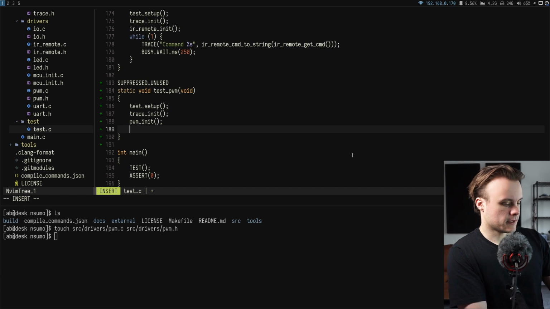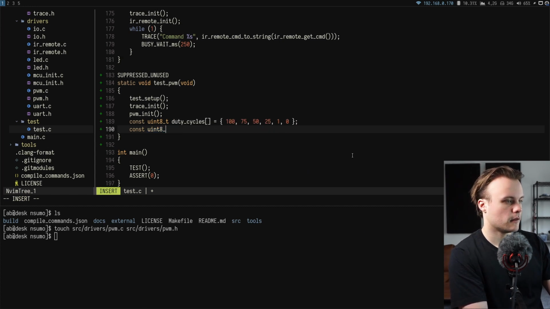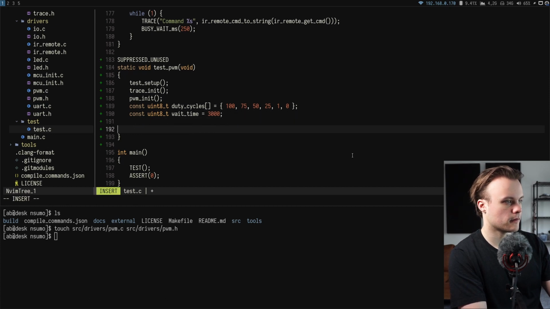And then I'm just going to cycle over a couple of duty cycles and measure the output with an oscilloscope, 25, 1, and 0. Then I can also wait a bit in between after I've set a duty cycle. So let's set that to 3000 milliseconds. Then I want to do this indefinitely.